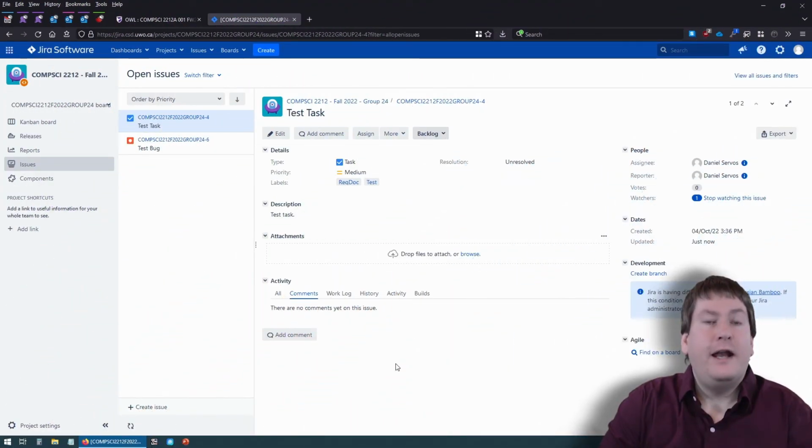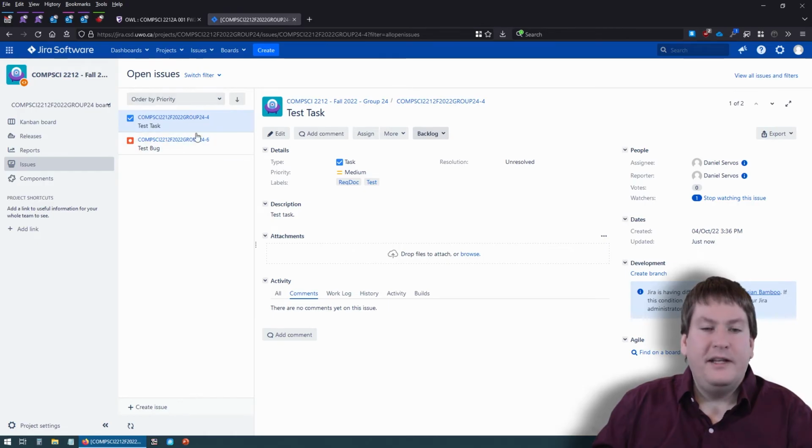Now we're going to take a look at how a digital Kanban board might look and feel and work in real life. And this is going to be part of the Jira software. Jira is something we're going to be using in this course for working on your group project, and it's an issue tracking system that can track issues, bugs, and different tasks. So these could be issues reported by users of your system, or it could be issues that you've identified by your software development team, or they could be features that you plan on implementing that you've put into the system yourself. So we'll get into Jira more in this course, and it's something that you have to use for your project to track the different tasks.